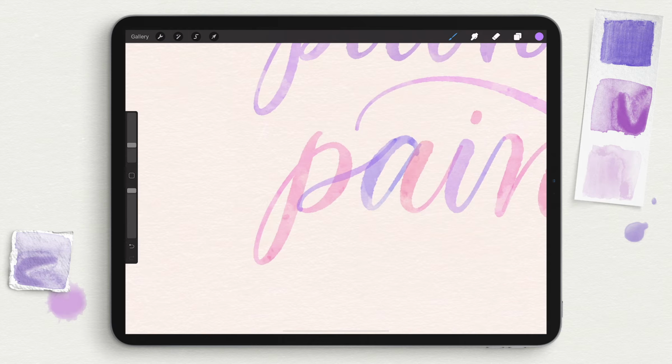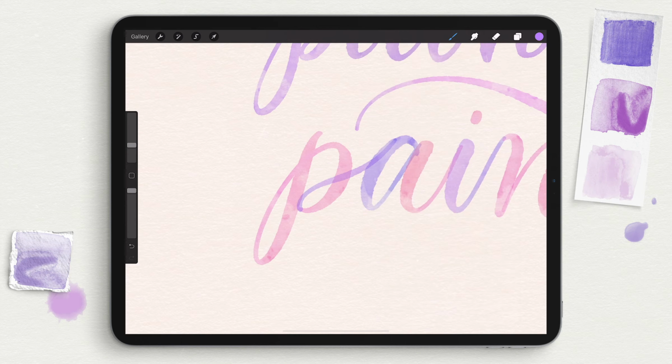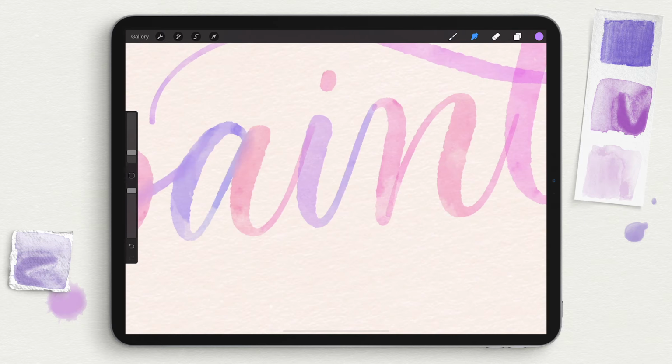Okay, so because this is that watercolor strip number one, just like the above, the texture of the strokes and the opacity and all of that is the same, and the only difference is the actual color change in the ombre effect. So I'll come in with my smudge brush, the same one as before, and I'll smudge these out.